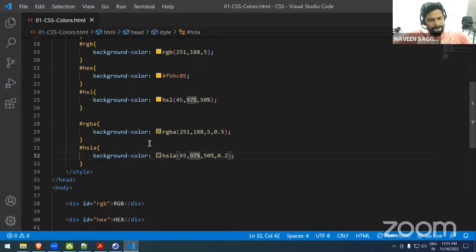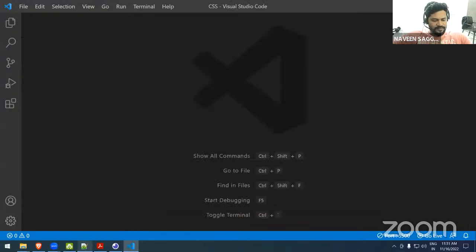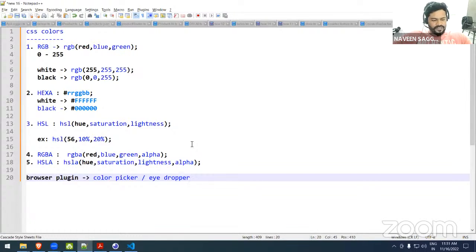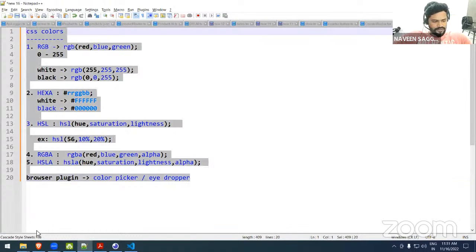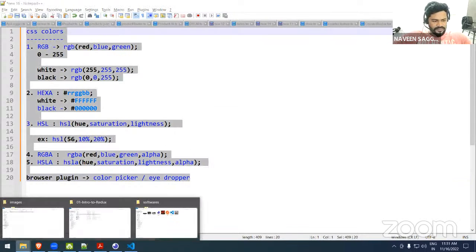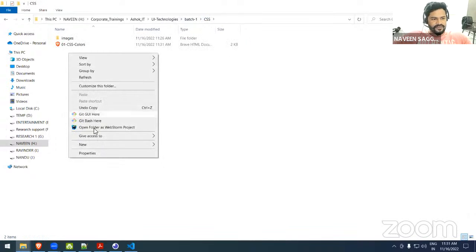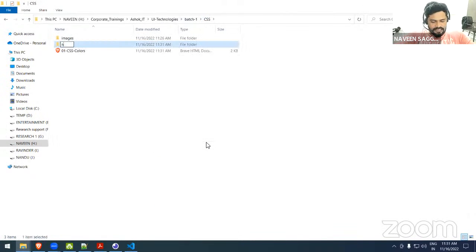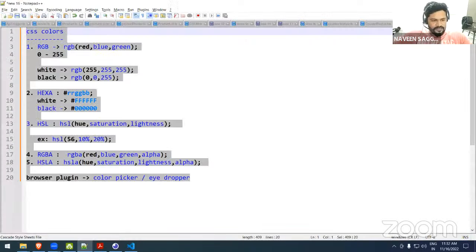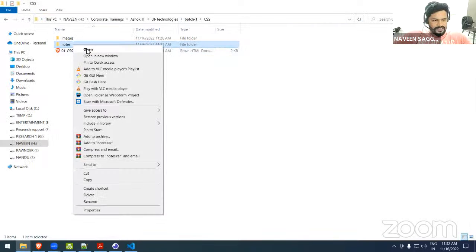Now the next concept. You want these notes, copy. I'll do one thing, I'll give some running notes. In this CSS, I'll give another folder called notes, just running notes. Actually, these notes you have to note down by yourself in rough notes.